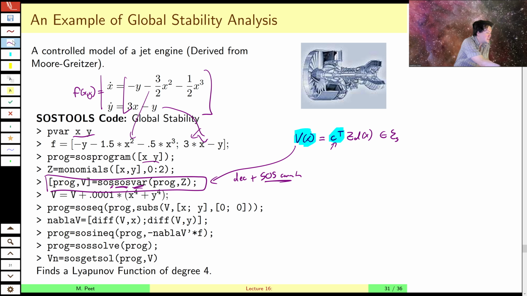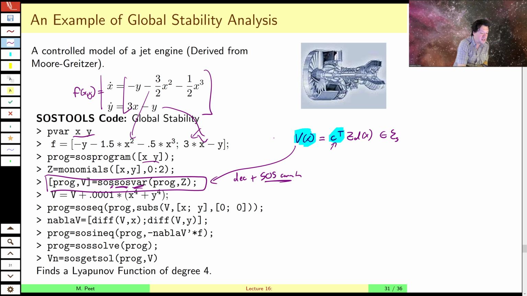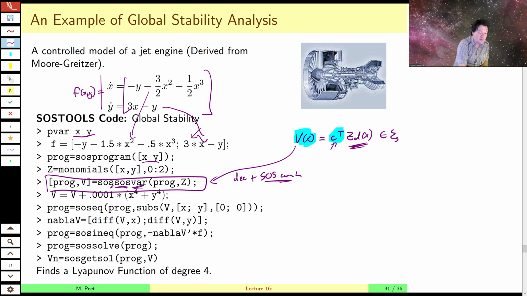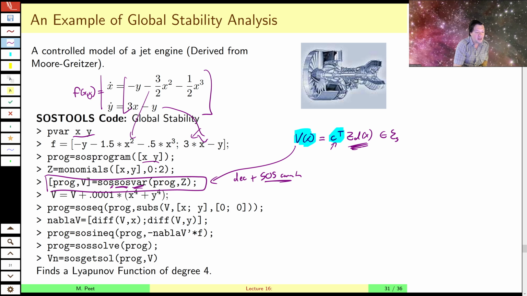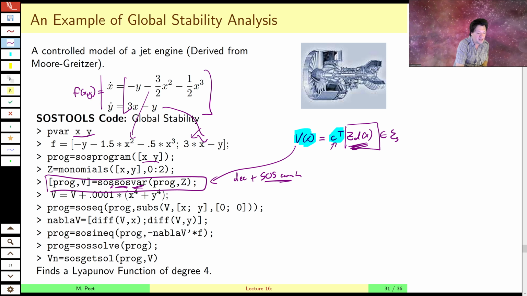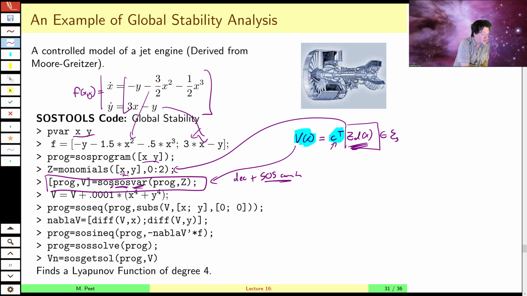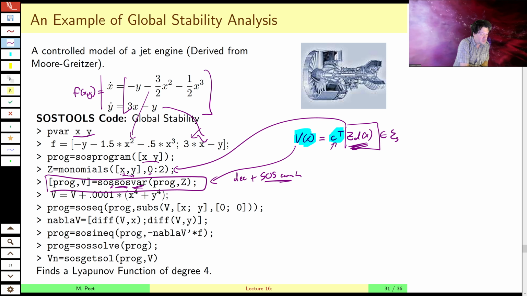Of course, you have to tell it the degree of the polynomial you want to parameterize. So you can't make it indefinitely large. So you have to tell it what this vector of monomials is. And actually it has a separate tool for declaring a given set of monomials. So that syntax is you give it independent variables and the degrees you want, from degree 0 up to degree 2 in this case.